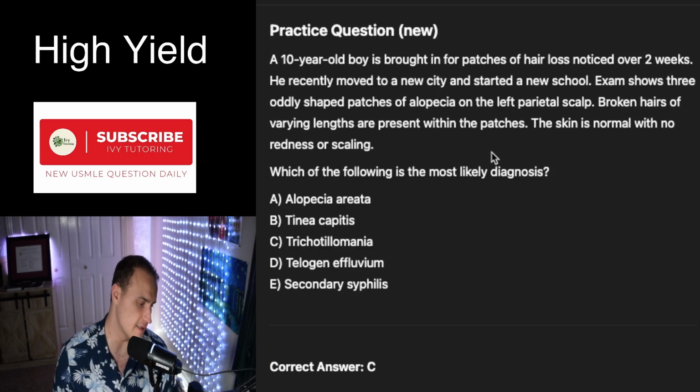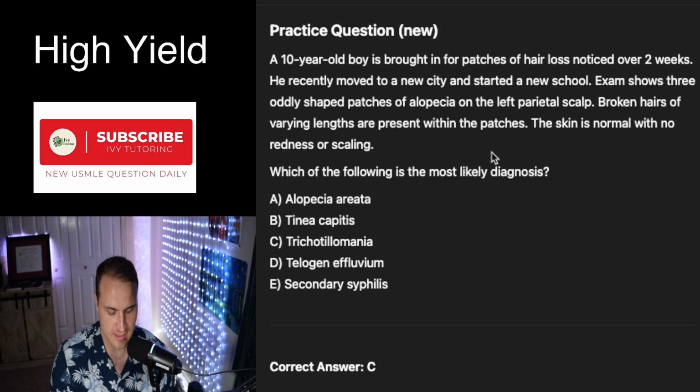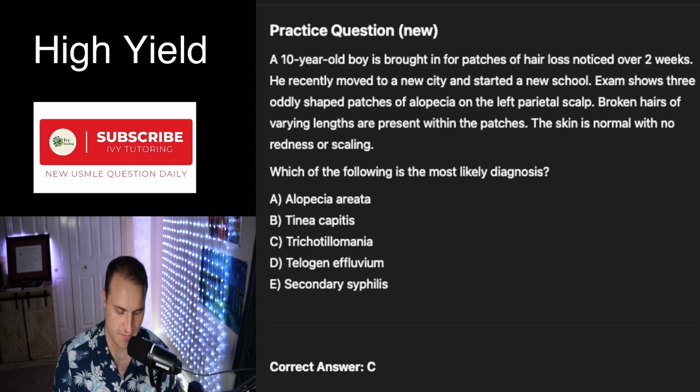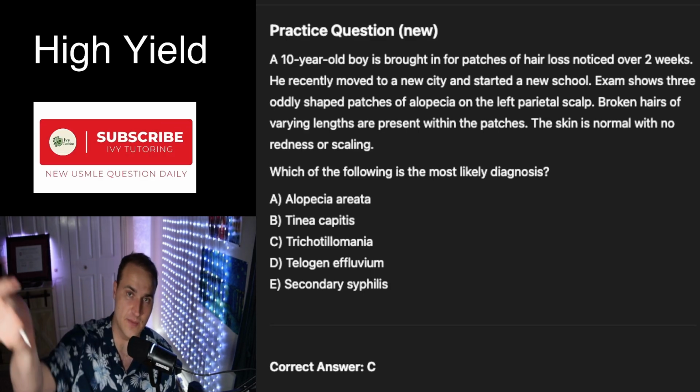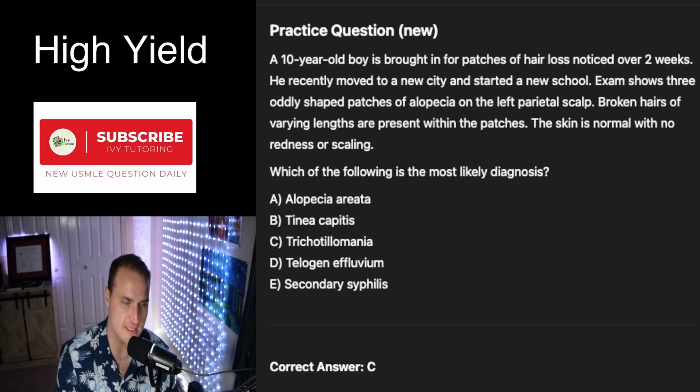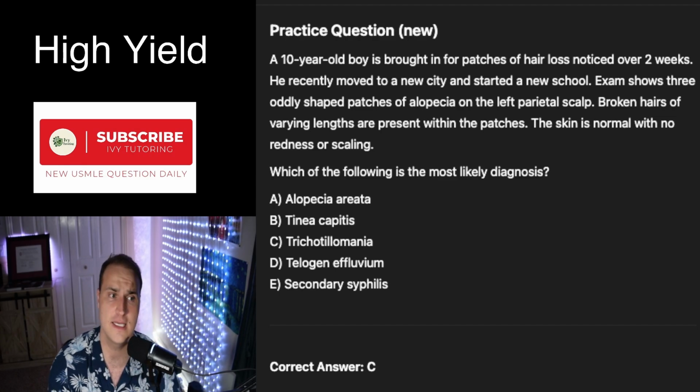On Step 1, oftentimes you can pass this exam just by clicking what you're familiar with, because this test is so buzzy and requires just memory, that you just know one association for each of these terms, and that's usually enough to cross it off. Like E, secondary syphilis. For secondary syphilis, that's enough to be like, yeah, it's probably not going to be uneven hairs that are pulled. Whereas trichotillomania, when you're pulling the hairs, can be uneven, and that's enough to know. And if they give you some weird off-the-wall, oddball question, because they totally will, by the way, on Step 1, you totally are going to see these insane answer choices. Don't pick the ones that are buzzy, that are associated with something at least related to the question.